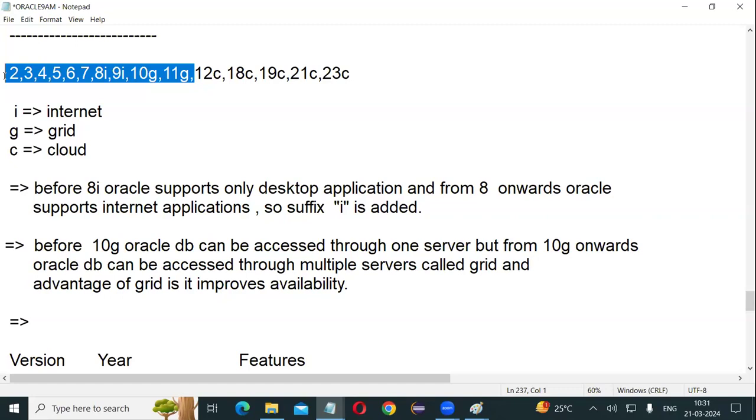Then I buy a laptop, which costs around 50 to 60,000. Next, the internet connection costs 1,000 to 1,500 or 2,000 per month. So I have to spend this. Another option: near my house there is an internet center. I'll go there, spend 2 hours and do the work. Per hour it takes 20 rupees, so I'll pay 40 rupees and do that work every day.